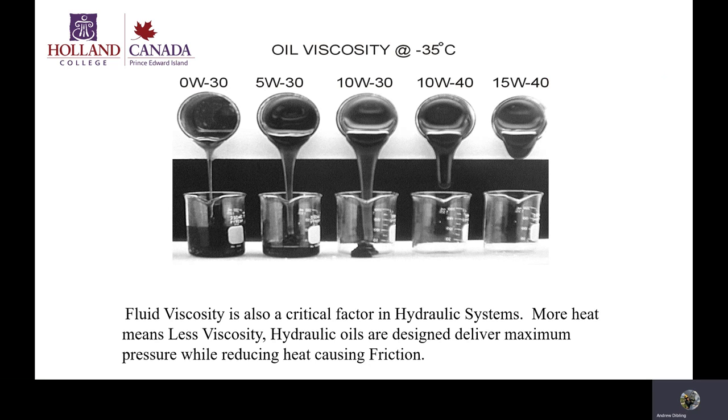Here's a little slide on the viscosity of oil, and this is at minus 35 degrees C, and there's a lot of places where it gets to minus 35 degrees C. I've worked in several different industries where this is a temperature you see for 2 or 3 months of the year.